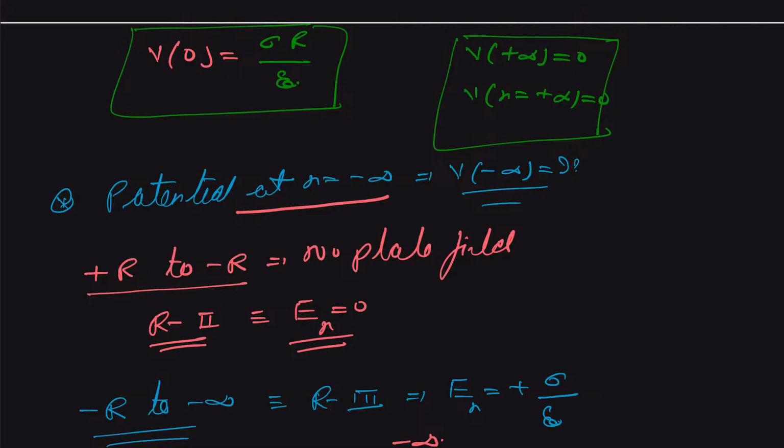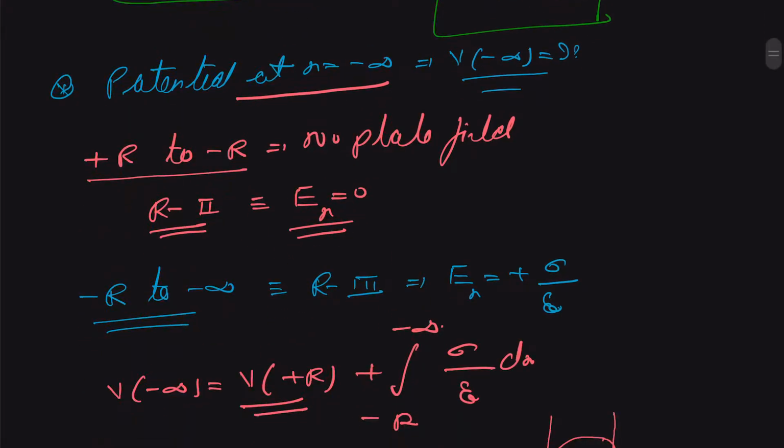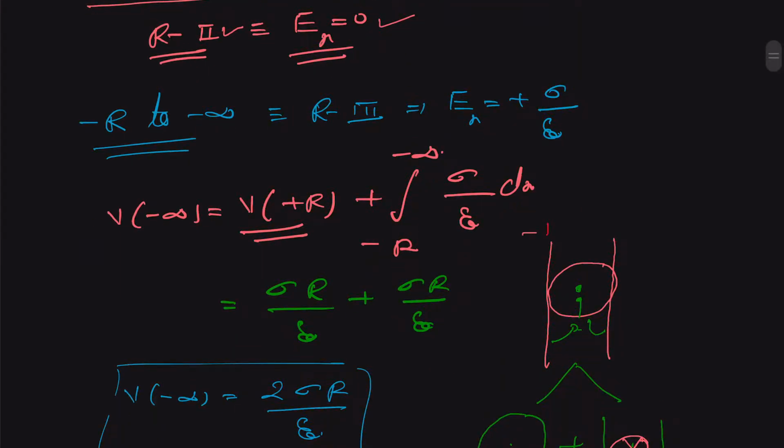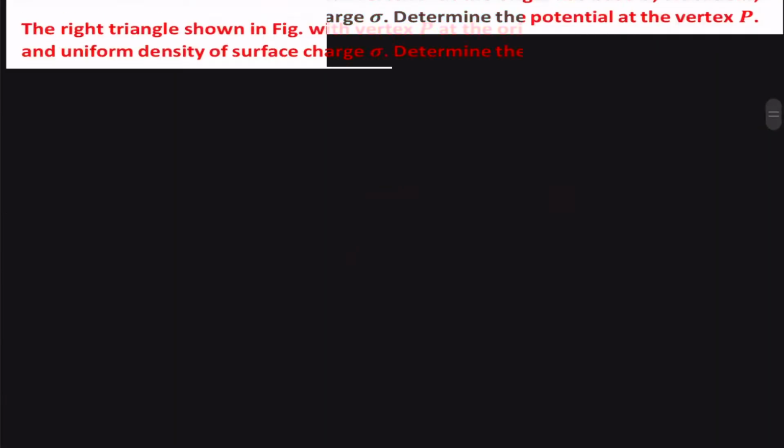At x equal to minus infinity, we found out that this was region number 2. The electric field was equal to 0, and this was our minus r, and this was our plus r. And in region 3, so this was our region 1, this was our region 2, and this was our region 3. So this was a different approach, or we can say a little bit different numerical to sort it out.